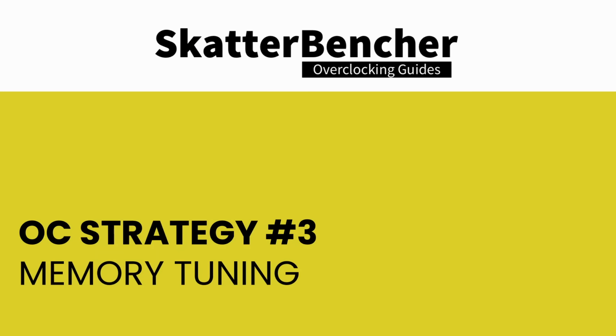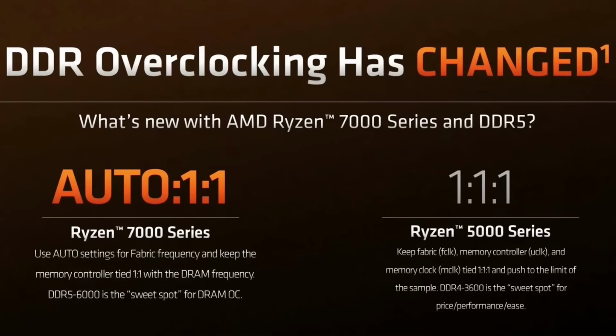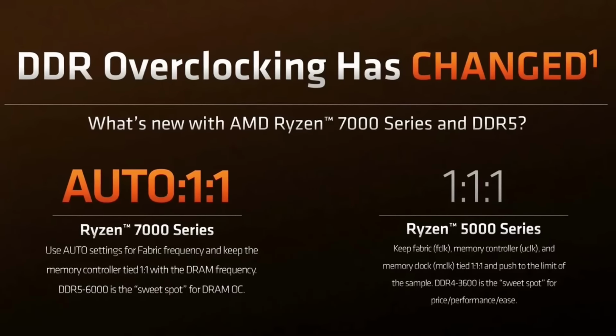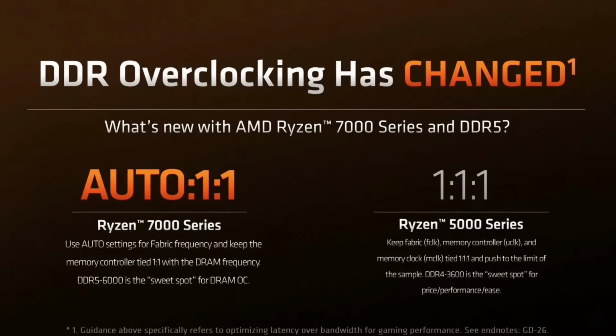In our third overclocking strategy, we have a look at optimizing the memory subsystem performance. On AMD Granite Ridge processors, there are 3 important parts of the memory subsystem: the Infinity Fabric, the memory controller, and the system memory. They're more commonly referred to as Fclock, UCLK, and MCLK. First generation Ryzen overclockers know that these parts used to be tightly coupled together, but on modern Ryzen processors like the Ryzen 7 9800X3D, we can tune them independently.